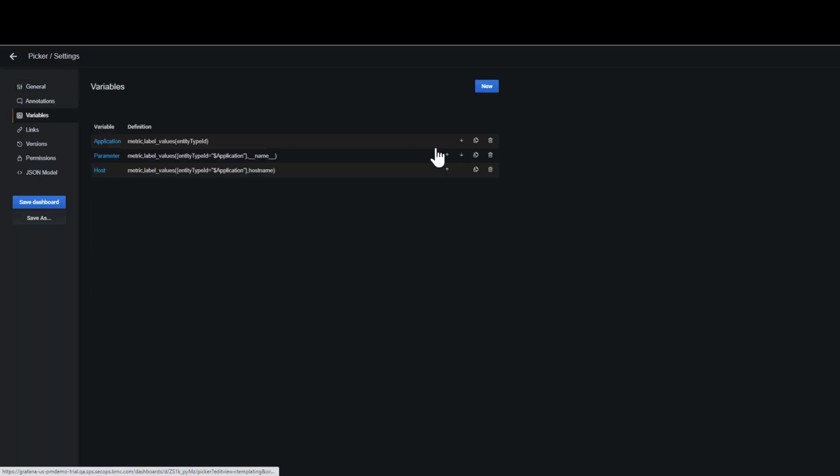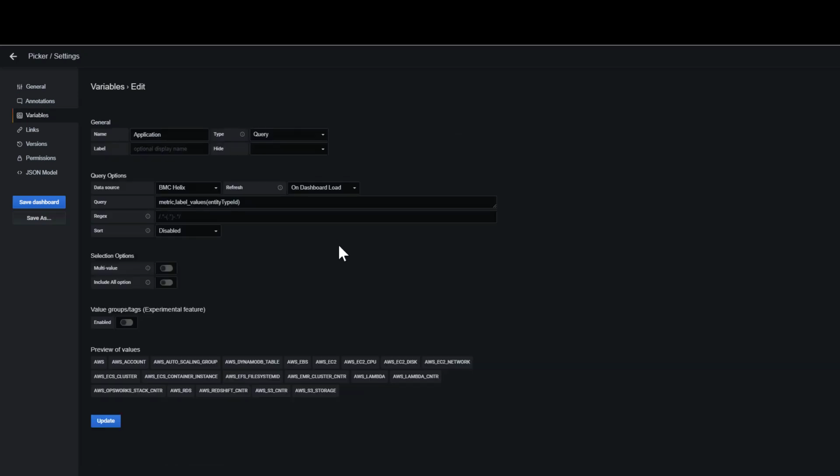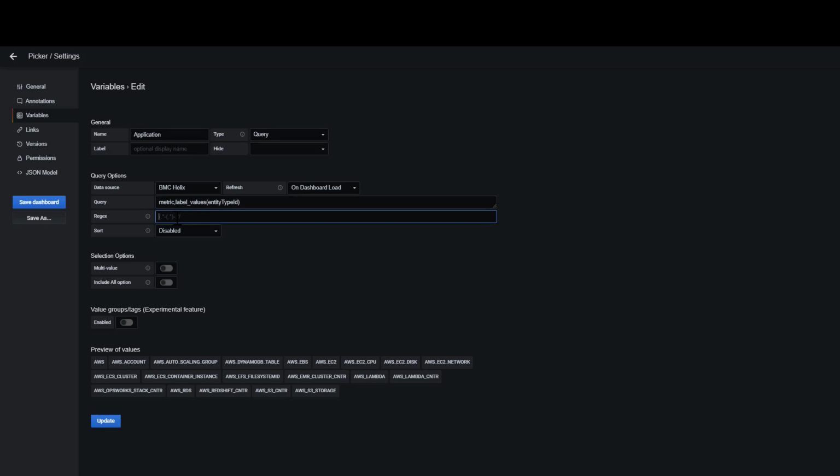If you want to understand how we did this, we can look at the variables in our dashboard settings. You know in a previous video that we recorded, initially when we were talking about dashboards, we were focusing on one application class, and we had a regular expression here. It was /MSSQL_*/. And that limited this dashboard to be only for MS SQL, the Microsoft SQL Server KM. But in this case, we're not putting any regular expression in, so I'm not limiting this dashboard by application class.